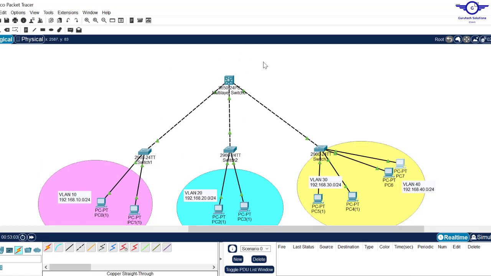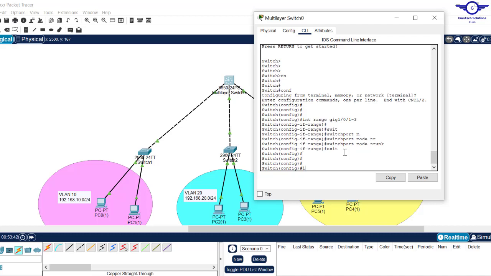So in the switch here, as I have said, this is a switch. Although it can perform both routing and switching, by default, it just acts as a switch. So for it to perform routing functionality, then we should enable that routing functionality. So before we can proceed with configuring inter-VLAN routing, as the name suggests, let's enable routing capability on this multi-layer switch. How do we do that? Just click on the switch and say IP routing. That's all.